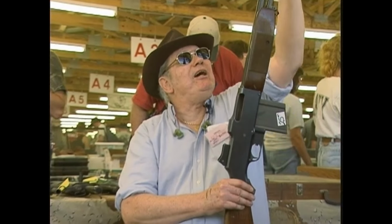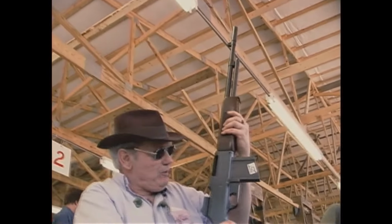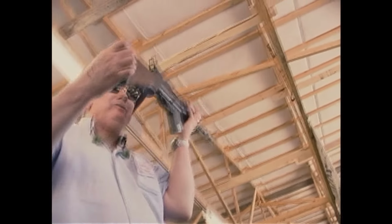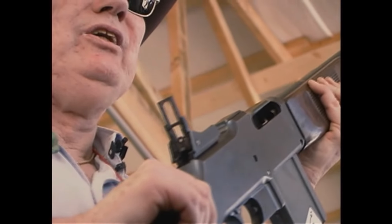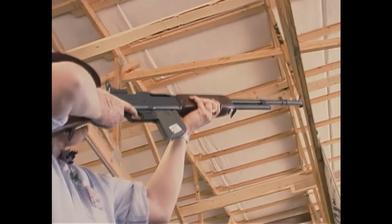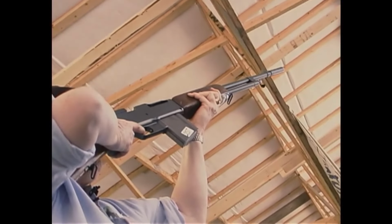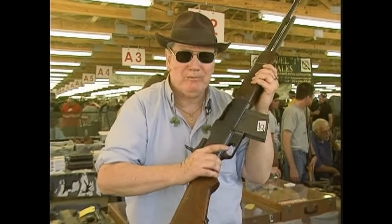So this is the model of 1918. You can see what we have is a blued flash hider. It's made to be fired by one man. I'm going to stand up and show you a little bit about the way it's fired. You taught a technique, you'd raise your sight. Interesting enough, if you know anything about 1917 Enfields, you notice that contour of the rear sight is identical to the 1917 Enfield rifle. When you fire it, you can even fire it in anti-aircraft mode. Your foot is braced forward, and now you have complete control over the piece. And that's how it's fired, it's a Browning automatic rifle.